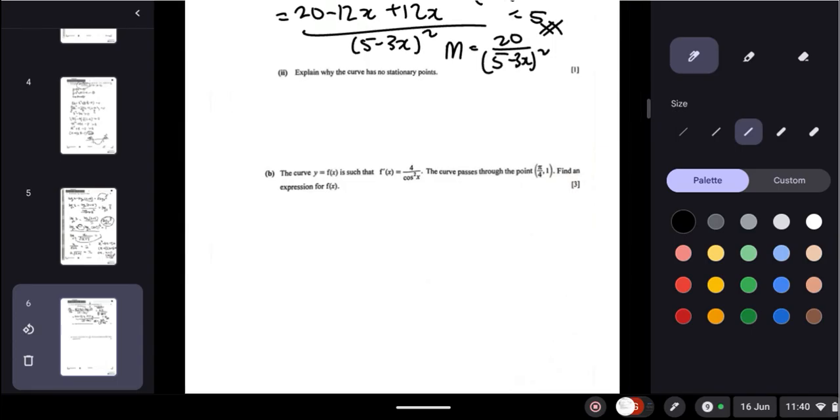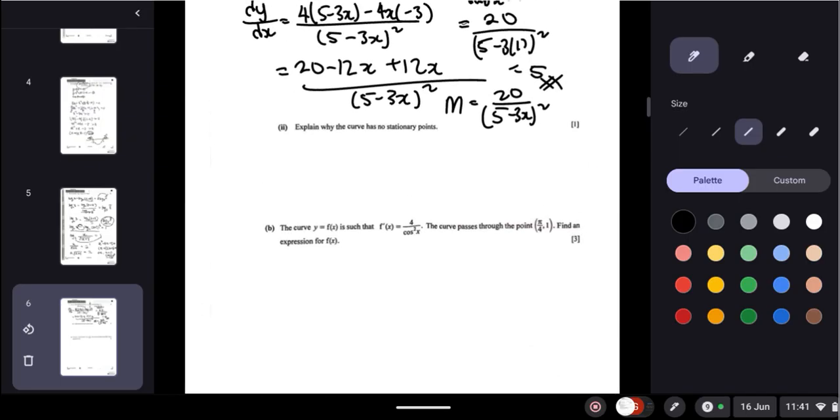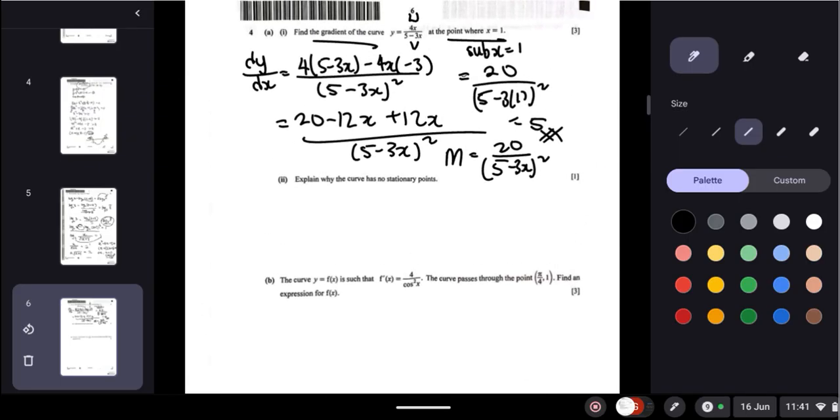Now this is the question that defines the A students and the B students. How? So now, y doesn't have stationary points. Stationary points is basically dy dx equal to 0. So let's do this. dy dx is 0.